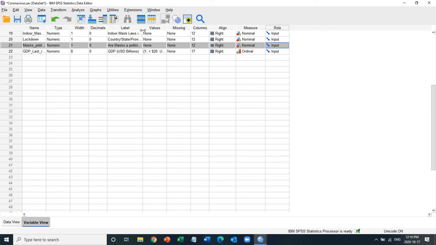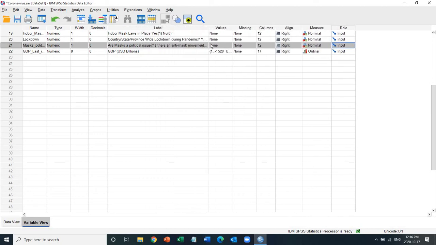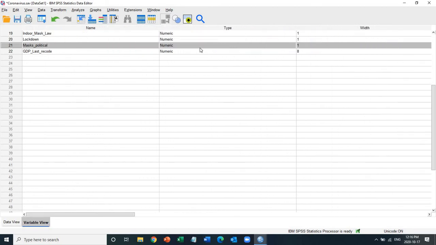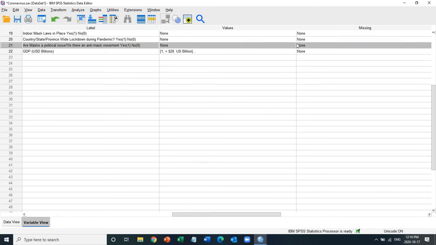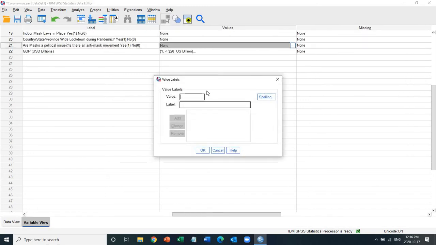So let's see what Eliza has used. Eliza has used 1 for yes and 0 for no. So we're going to label them here: 1 for yes, that it's a political issue, and 0 for no.